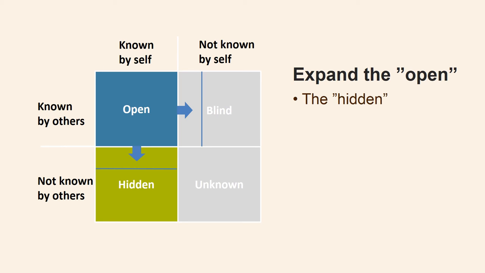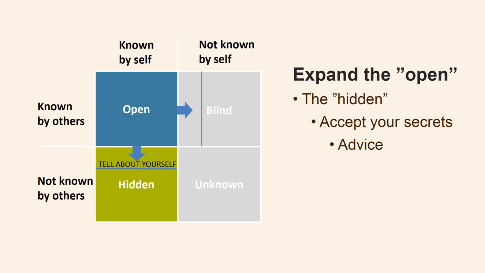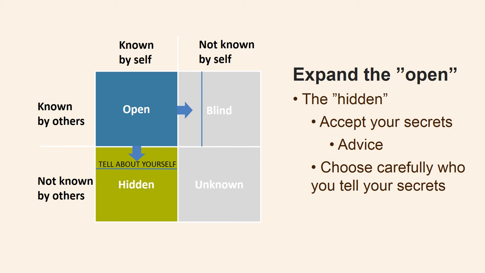You can also expand the open quadrant by telling others something about yourself that is not known to them — by disclosing something from the hidden quadrant. However, please be aware that not everyone might be able to accept your hidden secrets. I received advice when working abroad: never say anything about politics, race, or religion. That rule is probably true in most cultures. You are definitely better positioned for a promotion if you have not told your boss about your alcohol and mental health problems. So if you must tell your secrets to someone, you have to choose that person very carefully.